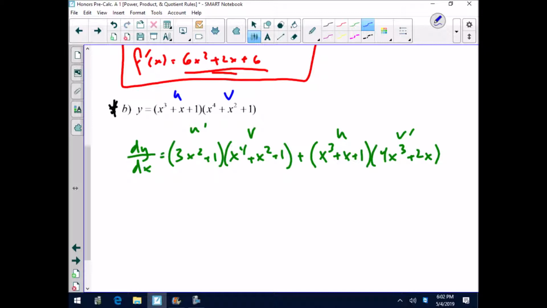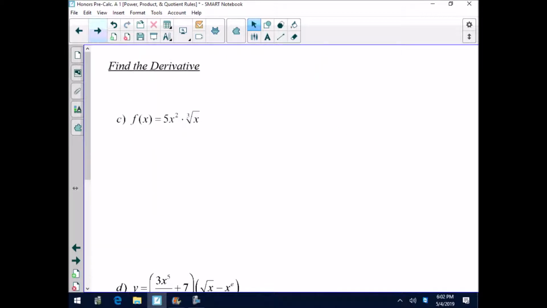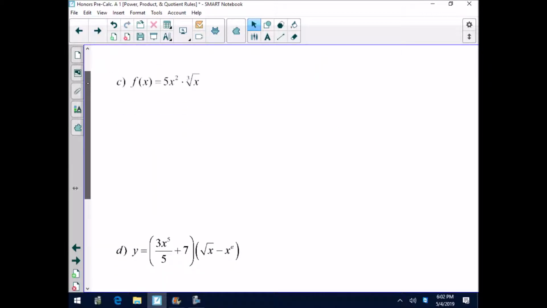I don't think it's worth it to go too far into these. It's such a quick process. Really all I want you guys to do is make sure that you're getting in the rhythm of taking these derivatives. So on our next page, we've got a couple of situations where you can use the product rule. We'll do this in 2 steps.